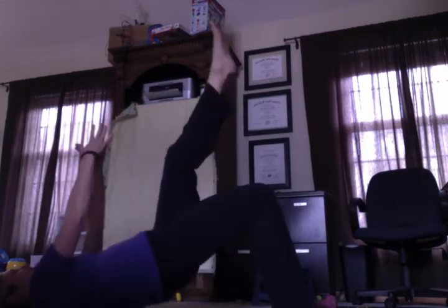To make it more difficult, you can put your hands on your chest, but your elbows are still on the ground, or you can get your elbows off the ground. And then you're having to use a lot more muscles to stabilize your core as well. Your legs will start to burn with this exercise. If it gets to be too much, if your leg starts cramping, which can happen, just put your legs down and do both legs. And just do it for 2 rounds. If you end up having to do both legs, just do 2 rounds instead of 45 seconds with the left leg and 45 seconds with the right.